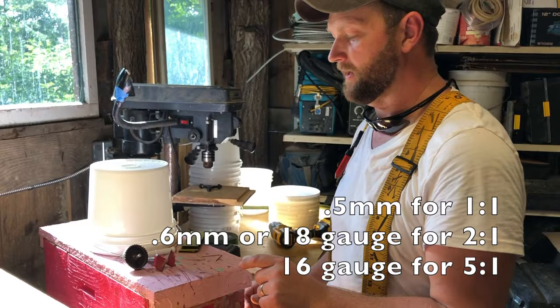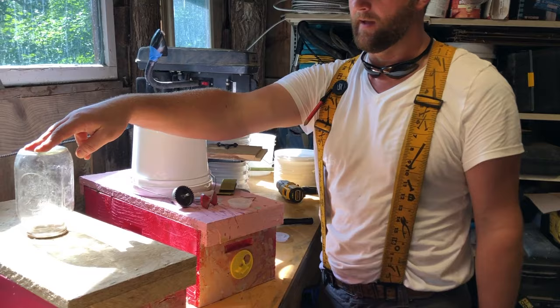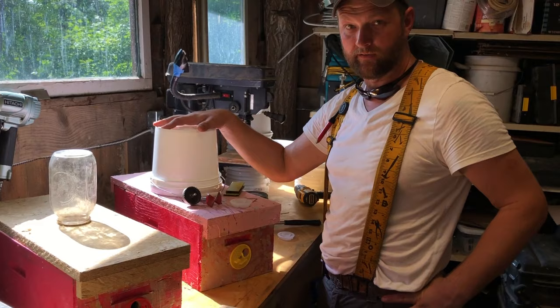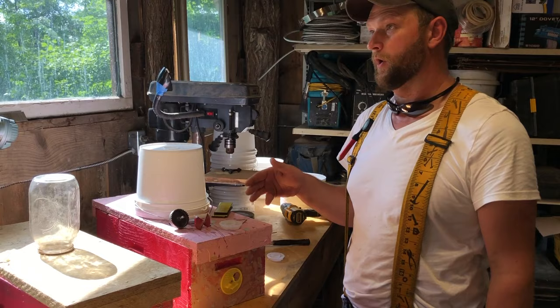That's pretty much these in a nutshell — they're so easy to move in and out of the yard. When you've got 20, 30, 50, or a hundred hives or more, using quart jars every week is really cumbersome. This buys you extra time. We haven't had syrup go bad in the time they're actually using it. On two-to-one, after about five or six weeks it starts to sour just a little bit, but that only happens early in the year when they're not taking it. Here we are at the end of July and they're just now starting to take feed. Let's show you how we cut the holes, then go put them to use in the bee yard.